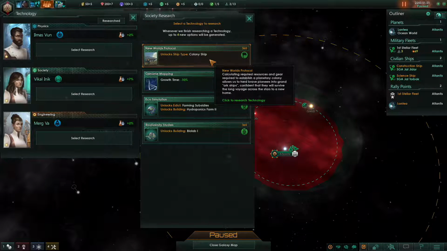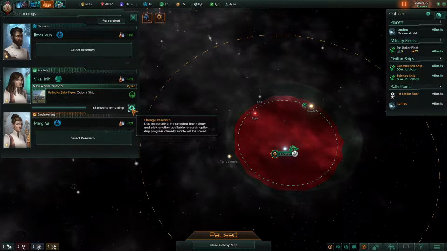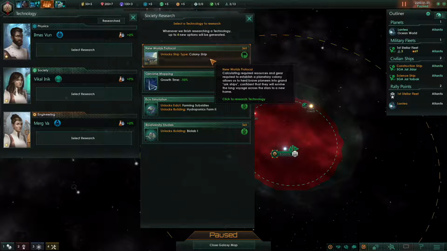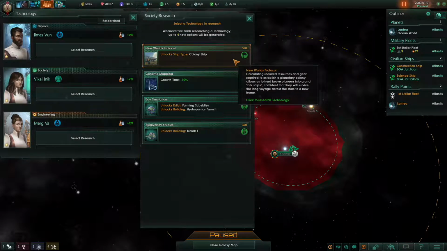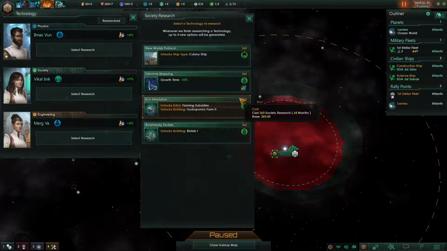colony ship early on is very important. So I think I'm going to go with that. And here's where you can reselect if you want. You can reselect at any time, even up until the point that the tech is complete. Actually, the cost is all the same. I think they changed the cost of these up. Most of these used to be 240 research points required.